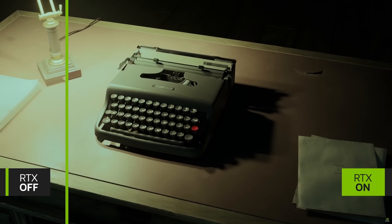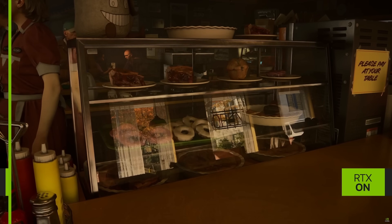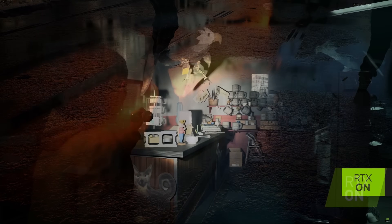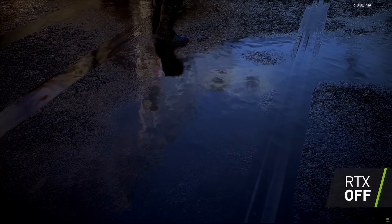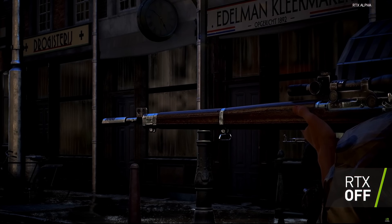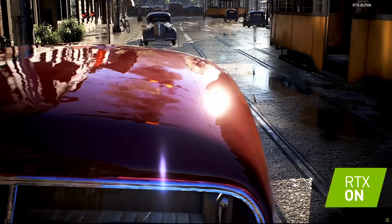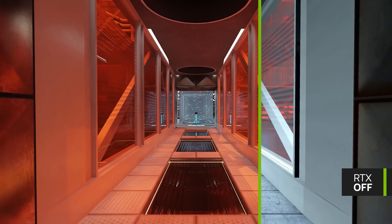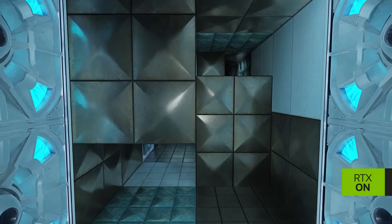For a lot of gamers, the best value comes from technologies in terms of visuals, such as ray tracing or the more advanced element of path tracing. This has seen realistic lighting, shadows, and reflections added to a wide range of games, taking the visuals to the next level and becoming ultra-realistic. Going back a couple of years to Battlefield 5, we had RTX reflections with a single ray bounce, and for that time it looked impressive, but the performance impact was pretty significant. Things have matured in terms of software and technologies, and the list of supported games has continued to grow, with ray tracing now offering multiple effects at a time with more ray bounces than ever, and massively improved performance thanks to improved tensor and RT cores of the latest cards, and also the continued development of the RTX API.